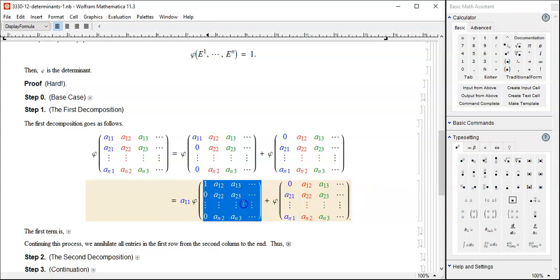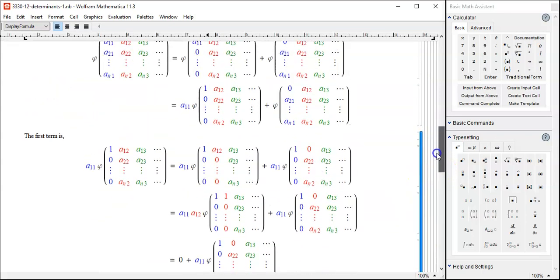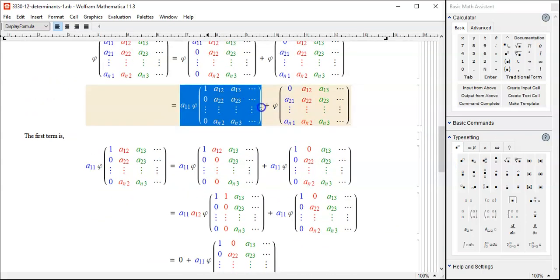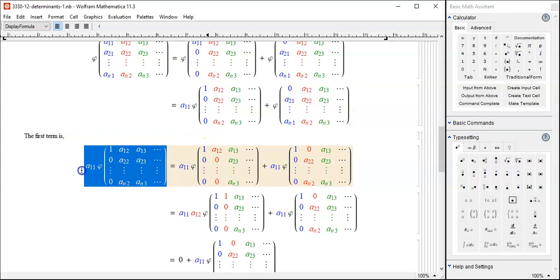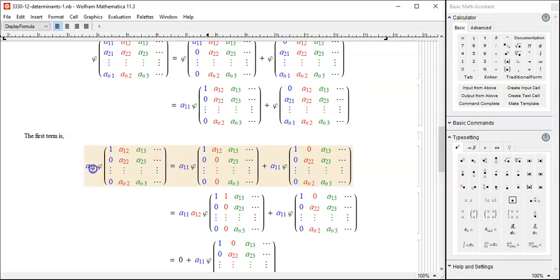Here, let's look at the first term a little bit more carefully, and let's simplify this further. And here we go. This first term is reproduced over here, all right? A11 was there before. Now, let's decompose the second column: A12 and a bunch of zeros, and 0 and a bunch of non-zeros. And then factor A12 out, as before, and we have 1 and a bunch of zeros, and here 0 and a bunch of non-zeros.